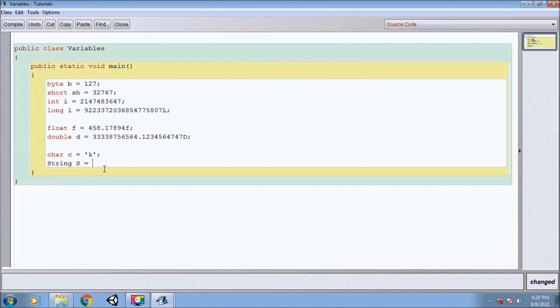Now to declare a string variable, we use the double quote and then we write anything, and it will be taken as a string. It says no syntax error.